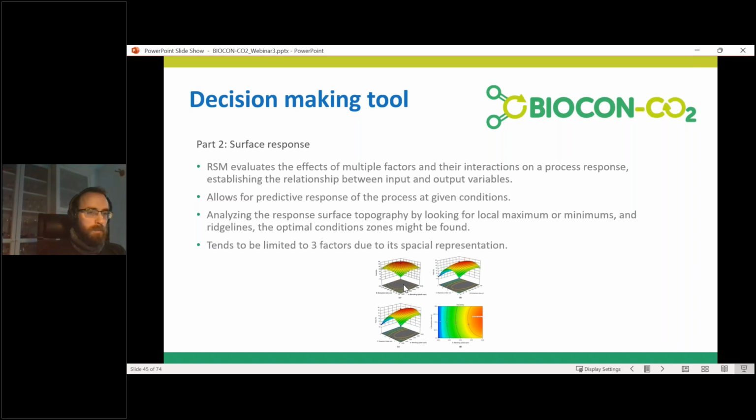What happens? The more factors you add, the more complex it becomes. So this methodology usually is kind of limited. In case we have just two variables, we'll get just one of these graphs. When we go for three variables, you get three. And if you go, for example, for a fourth factor, you will multiply this by two and you will get six different responses that you have to analyze independently to look for the optimal conditions.